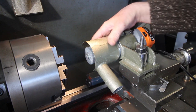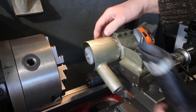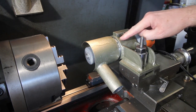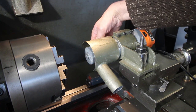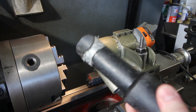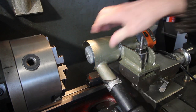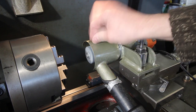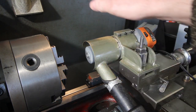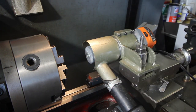Just for completeness, this is how the safety guard and shroud fits on. It slides onto the end of the router. It's the same diameter as the clamping sleeve, and there's a 4mm screw that you can't quite see around the back here that locks it in position. And the shop vac plugs straight into the bottom. Oop, I haven't tightened it up. So that you can suck out most of the dust, hopefully, and also protect yourself. So, yeah, I left this off in the demonstration because it shrouds it so well you can't actually see what's going on.